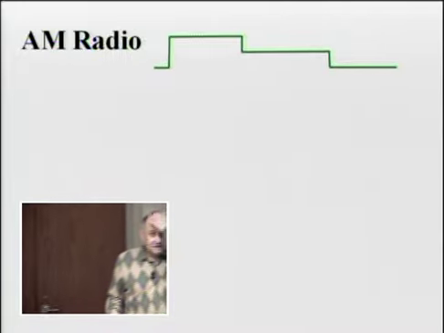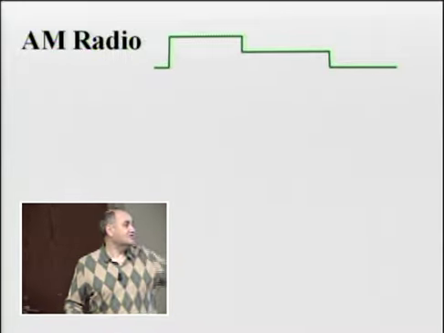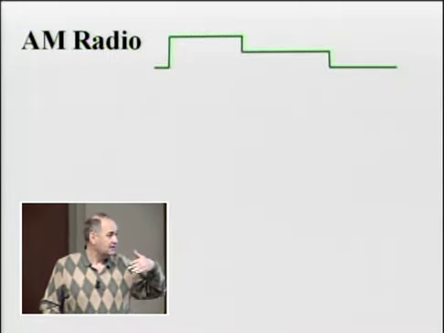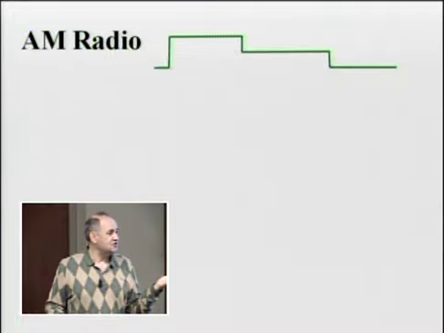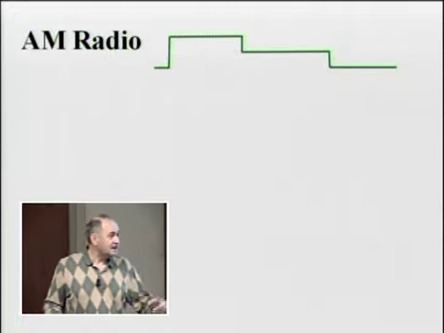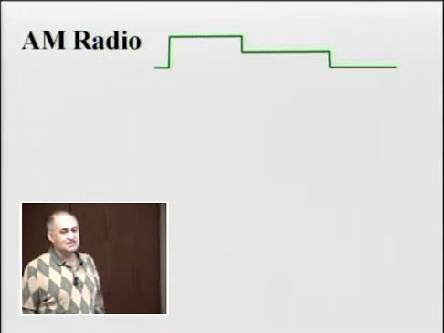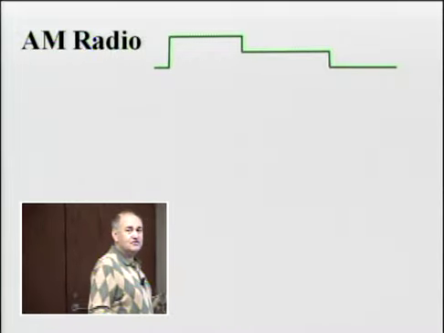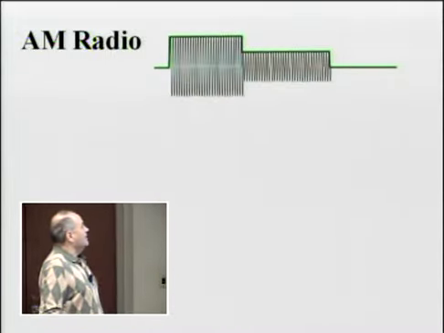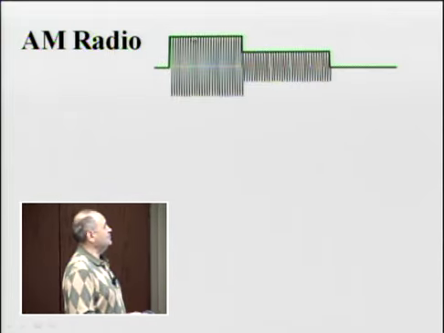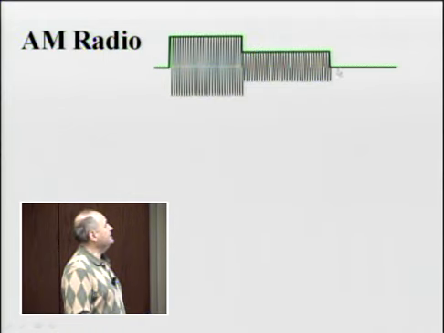I mean, it could be anything. When I speak, I also make certain oscillations, and I can imagine this shape of signal which my sound produces, and if I wanted I could transmit this as well. If you comprehend how these 1, 2, 3 values are transmitted, you should understand how my voice can be transmitted. In order to do this, we use that signal which we want to transmit to modulate. I'm talking about a particular type of radio. AM stands for amplitude modulation.